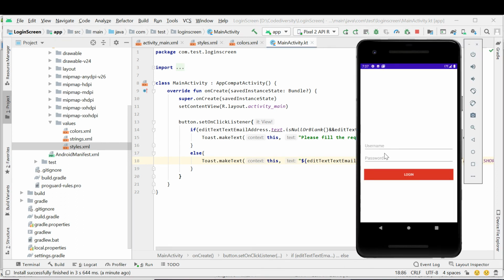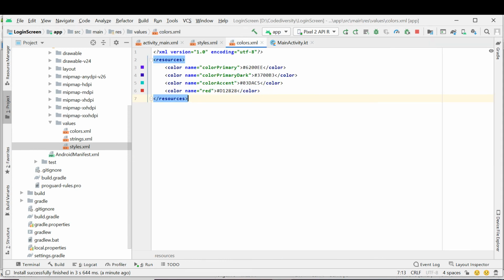Now this is our layout. As I mentioned, I can change its color from here. Let's run our code.